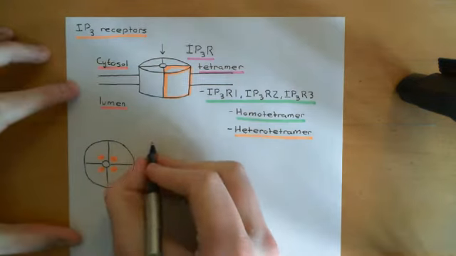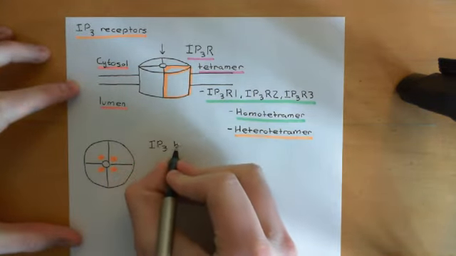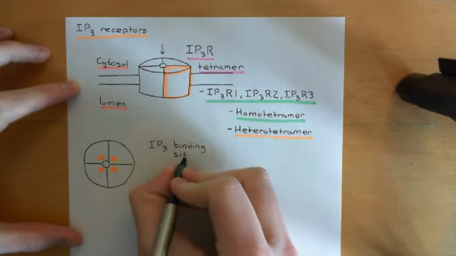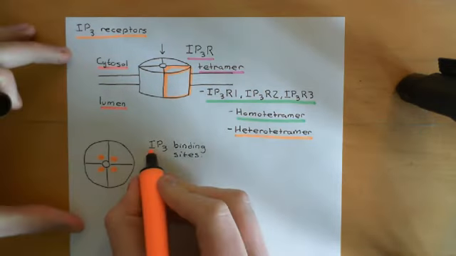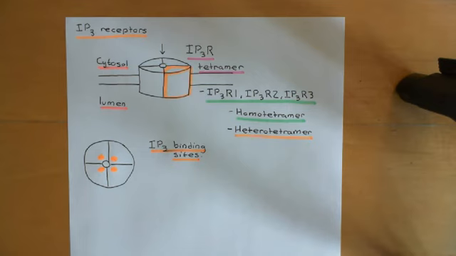Okay, right, so these are the binding sites for IP3. The IP3 binding sites are represented there in orange, and every single one of the 4 subunits of the IP3 receptor tetramer will have its own IP3 binding site, basically. However, each of these IP3 receptor subunits also has 2 other important binding sites that I need to tell you about before we talk about what the IP3 binding site actually does when IP3 binds to it.